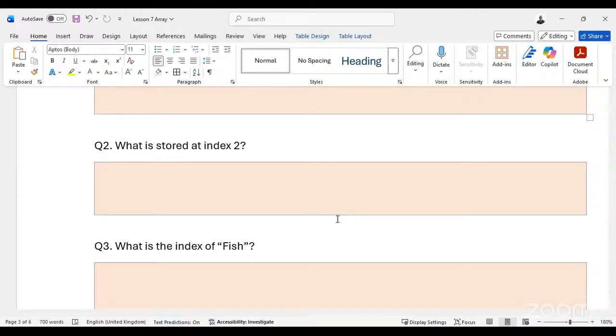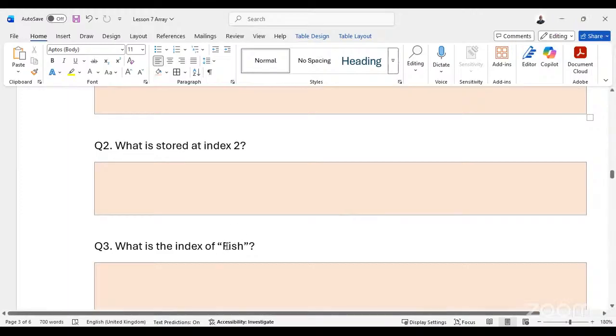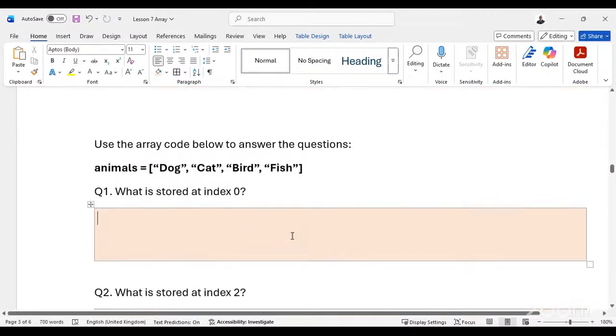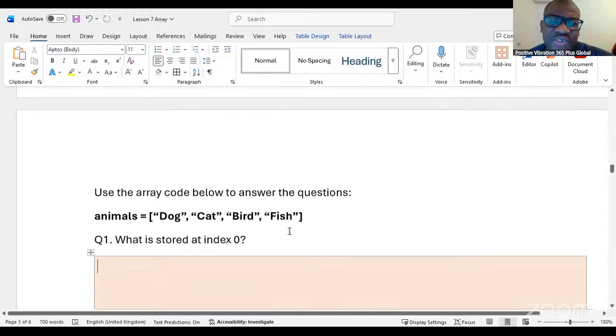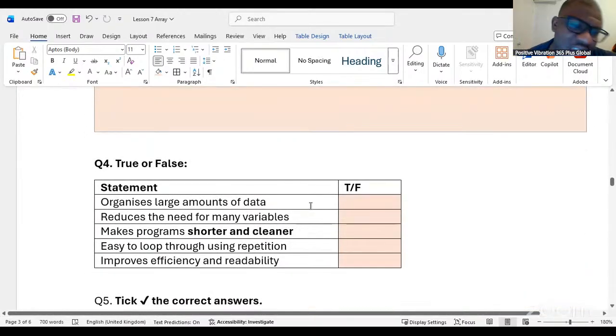The index of 3 would be... Sir, I didn't say the answer. No. The question asks you what is the index of fish. I heard you say the index of 3, and I'm correcting you. Well, it would be 3. Okay, good. All right, 0, 1, 2, 3. Wonderful.